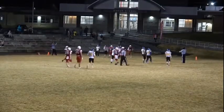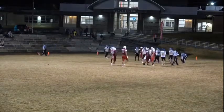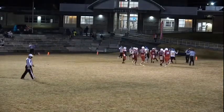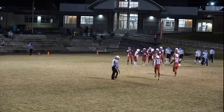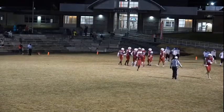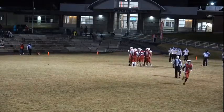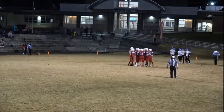Touchdown, Rangers! Well, there you go. How about that? Nice little quarterback keeper. 30-yard run into the end zone, and that was a really great run and another Ridgeline Plumbing touchdown for the Rangers. He came up the middle and juked off to the left and made it, and they just couldn't catch him as he carried it right on in.